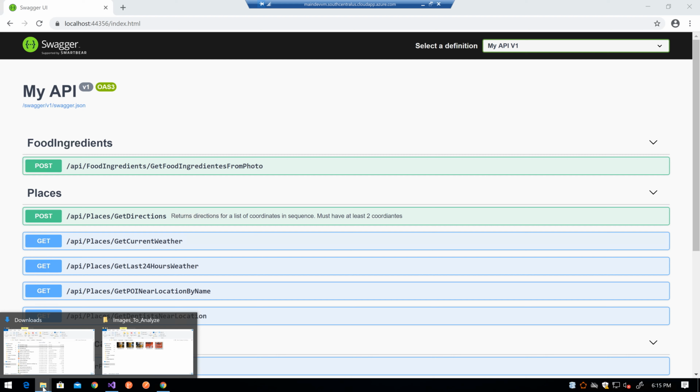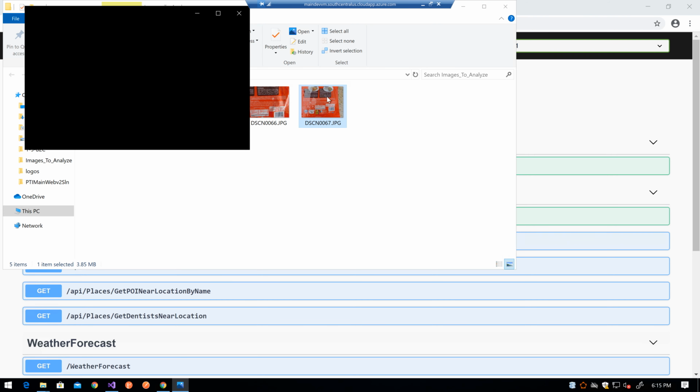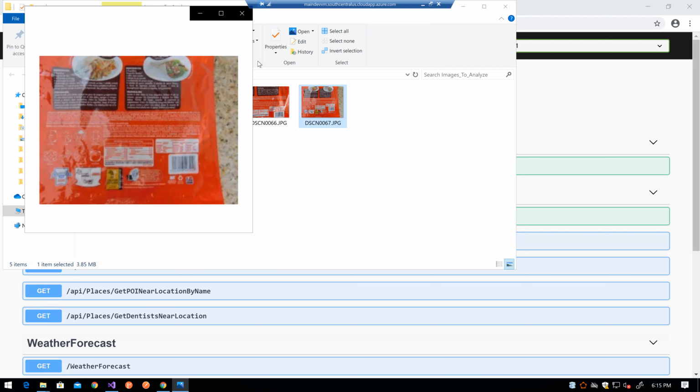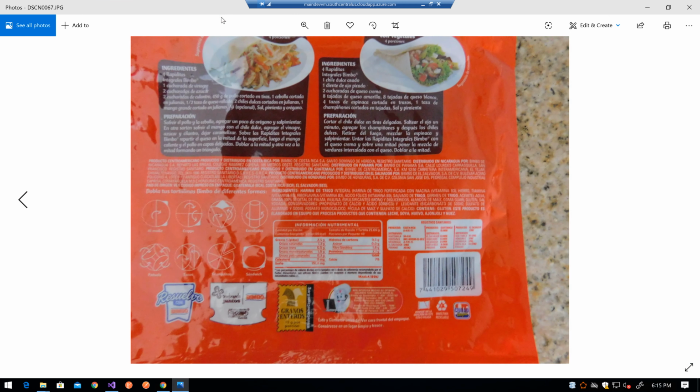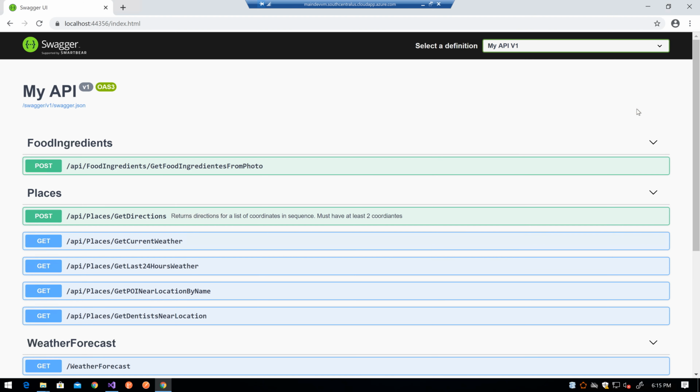But further than that, what I am doing here is actually using it to detect the text from a photo, and the end goal is actually to be able to get the list of ingredients that are in the actual product you are taking a photo of. Okay, so I haven't completed that yet, but I have some progress on it.